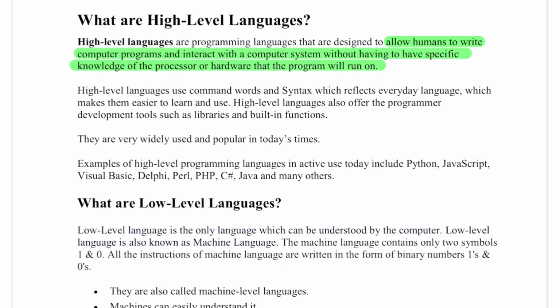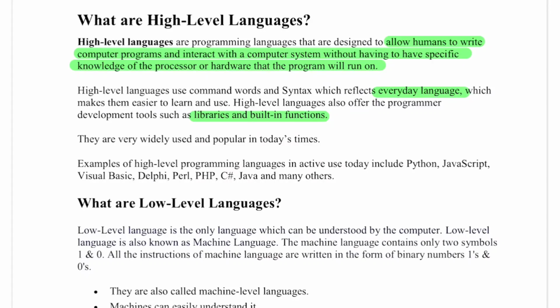How? Because right now we don't have the knowledge of the processor, we don't have the knowledge of the hardware that we're using, we are only familiar with the syntax. These languages provide us some help, so that we don't have to know the specifications and we can still write the program. They use syntax which reflects human language. They are very similar to the English language, they can use some similar words, and they have inbuilt libraries and functions. Sometimes we don't have to write the complete function or the complete code, we can get the pre-built code from libraries, fetch that code, and add it to our basic structure.